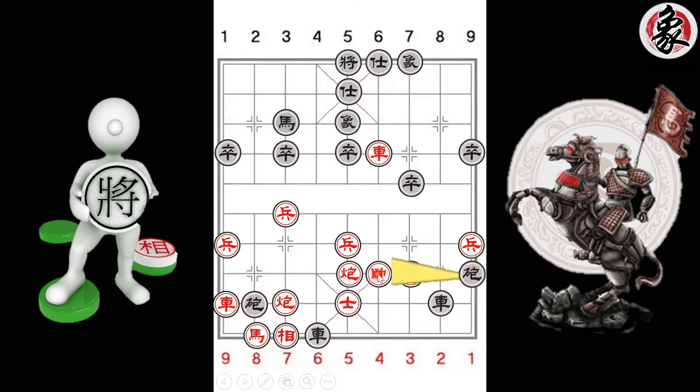So what will happen? Red now only has two moves. Basically you can only move the ma up. Okay, so we have no choice but to move the ma. Now this is no longer a check. So what will black do? Black can move up, but then this will move down, and then move up. No, it's not a very good move. You also waste moves. You may change the entire game for red.